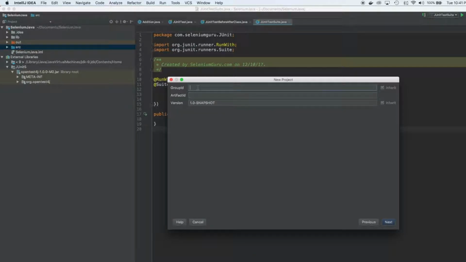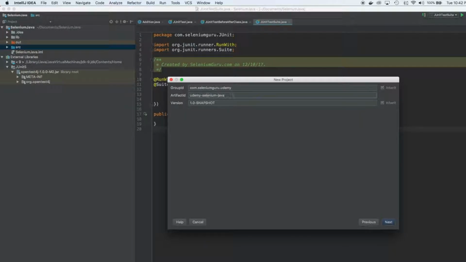And here you have a group ID, right? So basically, group ID is your project identifier, right? If you're working in real time, you're going to have this format like com and whatever your company name. Let's say my company is Selenium Guru, and your project name, let's say Udemy. And here I'm going to do Udemy Selenium Java, something like that, right? So on the website we do seleniumguru.com, but normally in standard Java projects, they do the opposite, which is com, the company name, and whatever the project name. So I have com.seleniumguru.udemy.